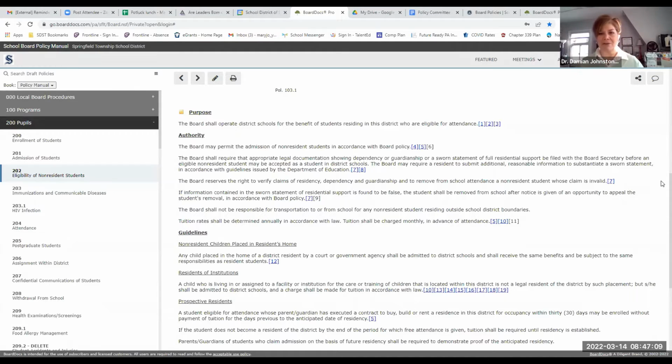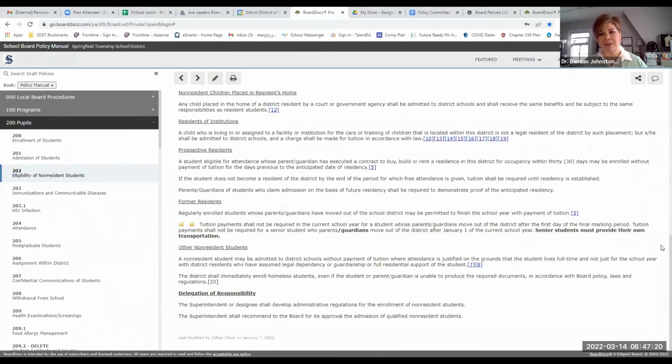We have now realigned all of this, and the policy recommendations, as you can see on Dr. Yannicone's screens, really are very minimal. But when a senior moves out of the district, if the family is able to provide transportation, we have agreed in this policy to allow the student to then graduate from Springfield Township High School, assuming they do so late enough in the year, after January 1st. That is the primary change in this particular policy. Everything else puts it back in line to where it was prior to the pandemic. Any questions for me about that? Okay. No, thank you. Excellent.